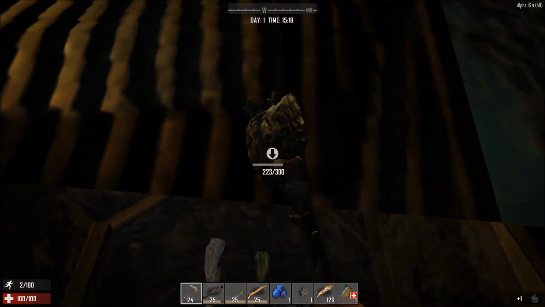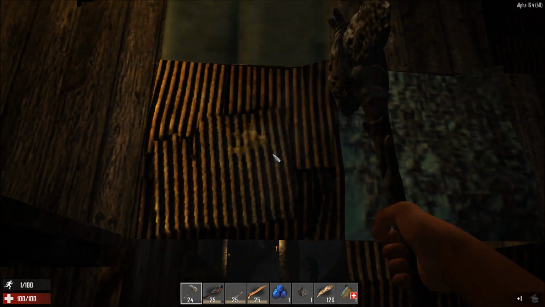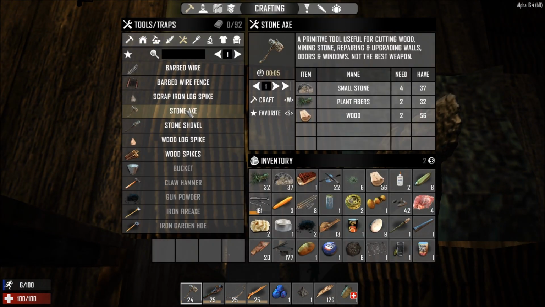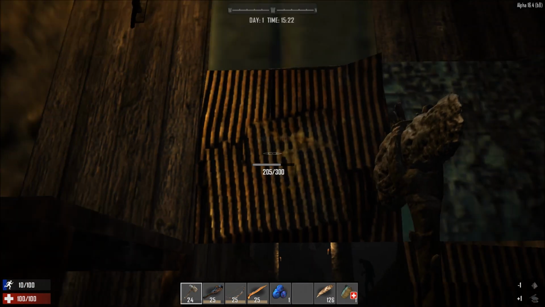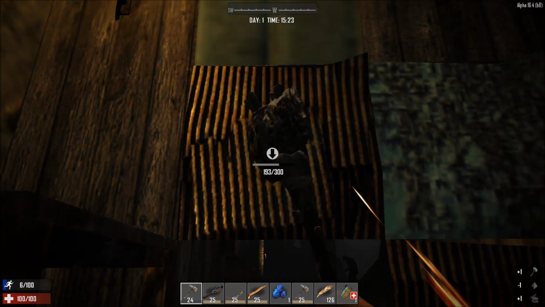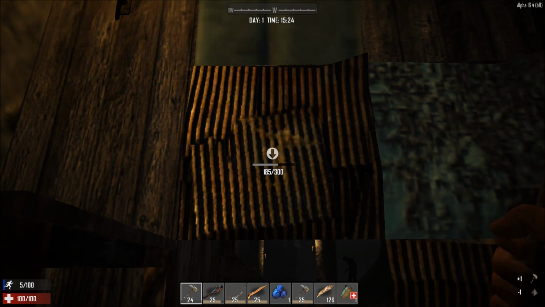These actually aren't bad to stay in overnight, especially early on, because you're basically in a cave where you can just harvest stone, level up your construction tool skill, and collect a lot of stone, which is really useful early on.